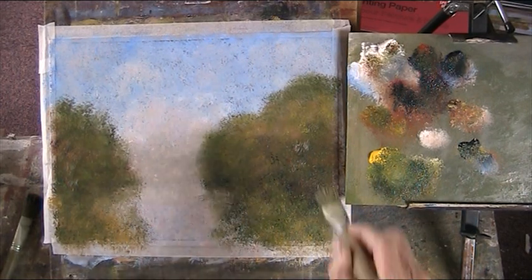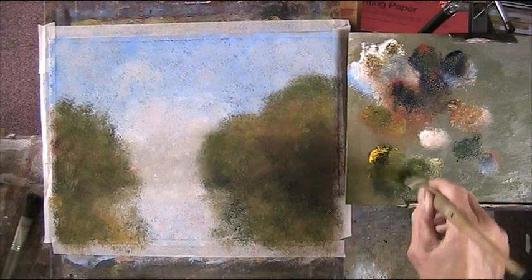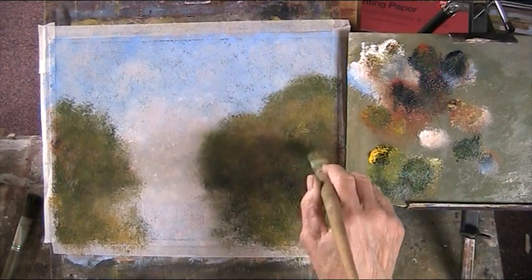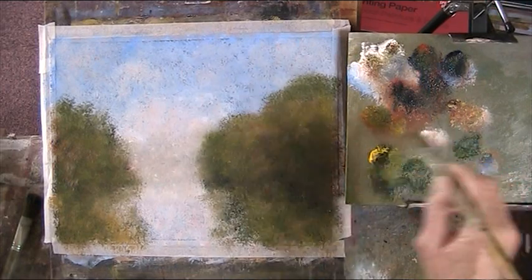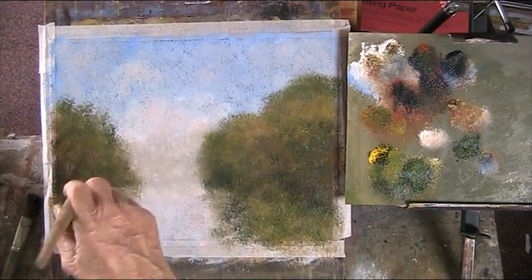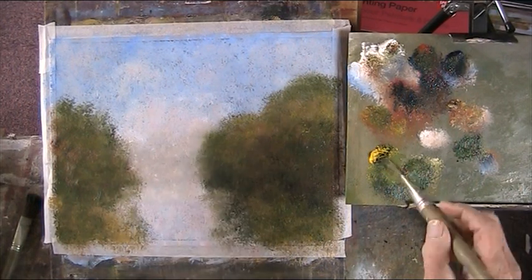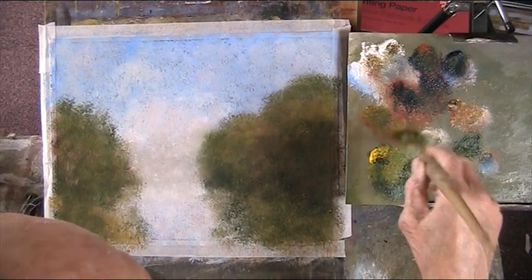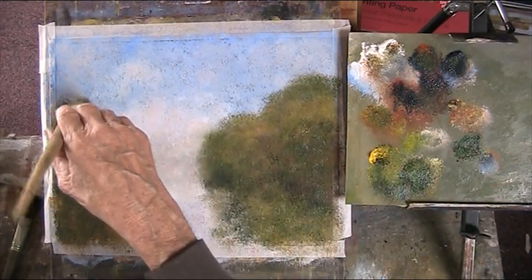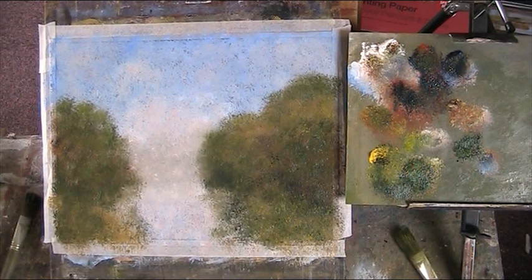Now I want some more dark green. Get the shadow more Payne's grey. Oh, there's a bit of light coming in the sky. Let's put it in. Well, it's the shape rather than what it actually is. Now, what dark in these are really good dark now. Get that contrast. Light against dark, always light against dark.